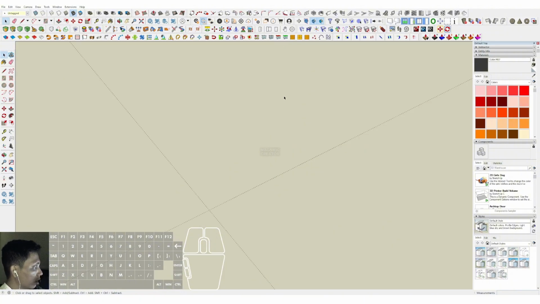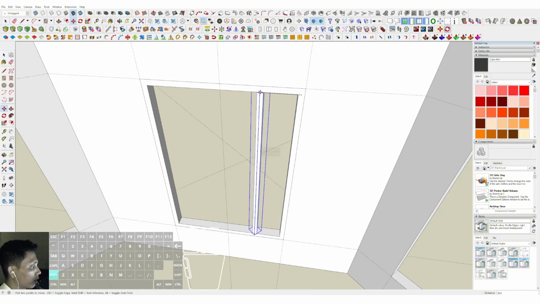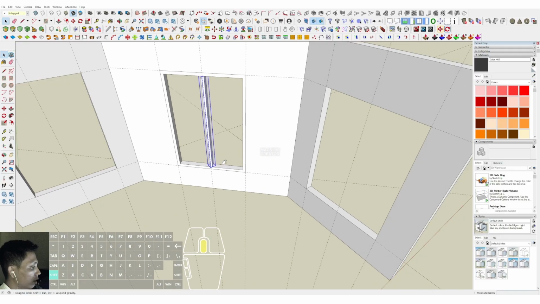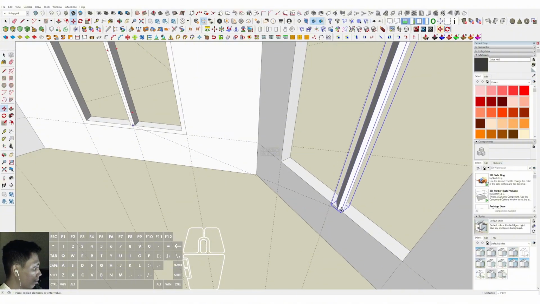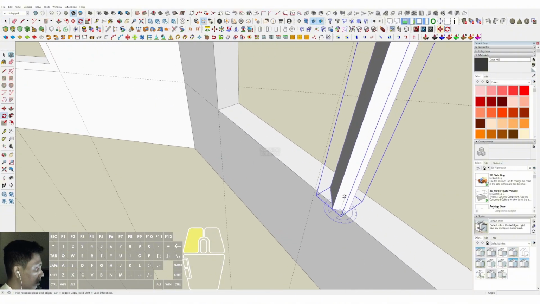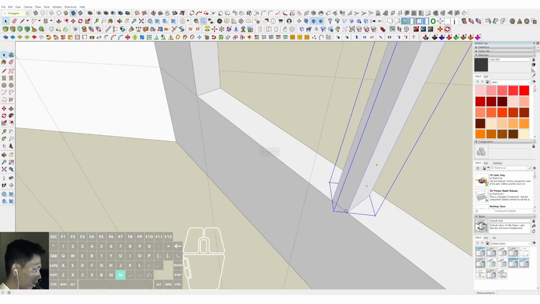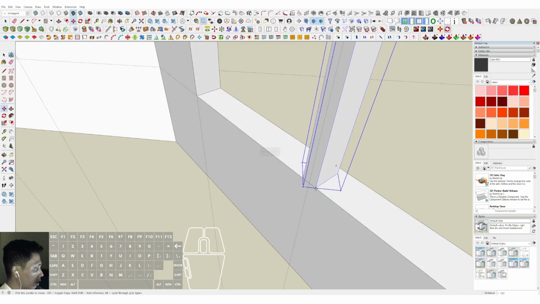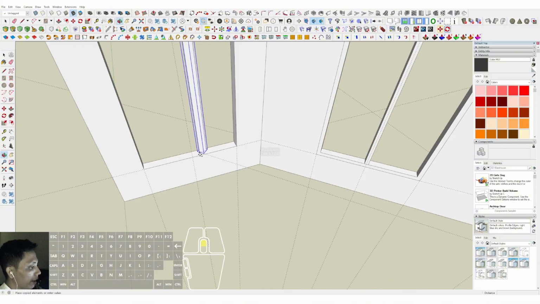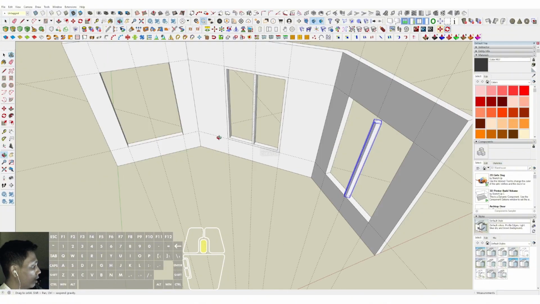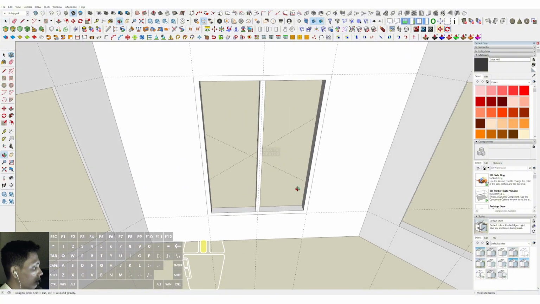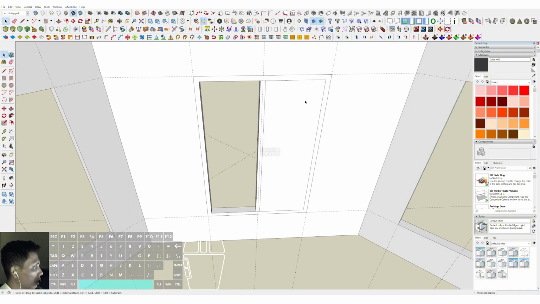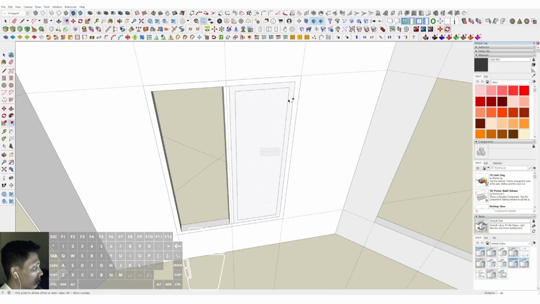Okay, then now we can select move. Okay, and then now we can select move, tap control and place. Okay, and then we can move to the position in here and select move, tap control, and okay, but we have to make the rectangle first in here. Okay, but I think it would be nice if we make the complete window in here on the one side before we copy it.